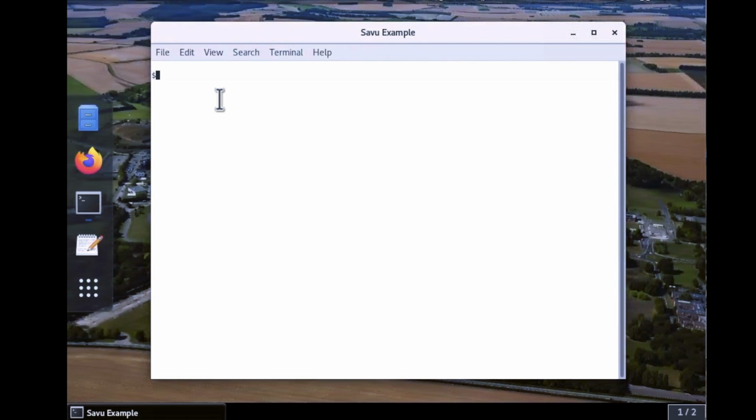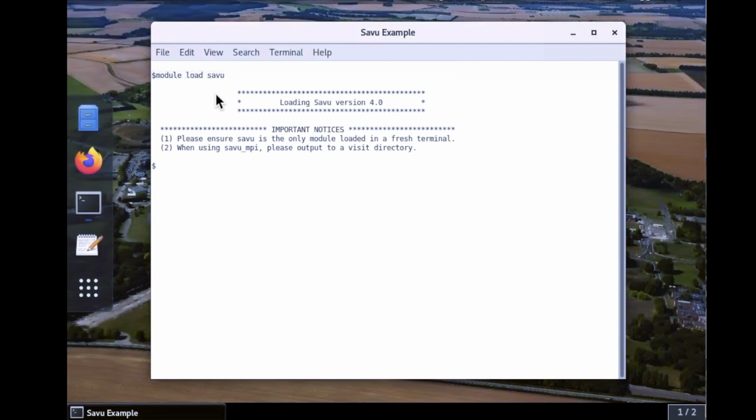Okay, so now we want to run Savu, and to do that I have to type module load Savu. What module load does is it modifies the environment by including a path to allow us to access the relevant packages for the Savu software.